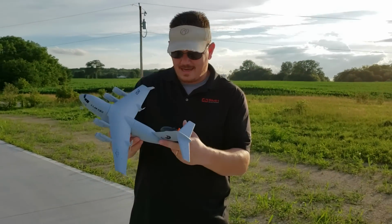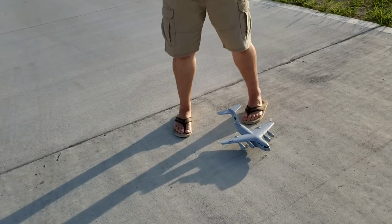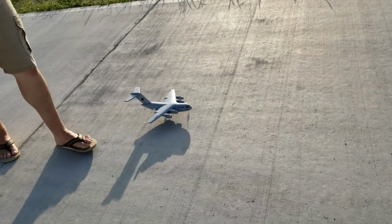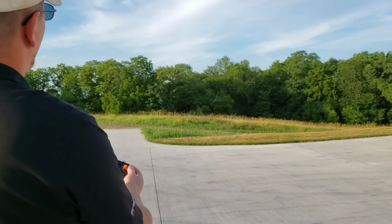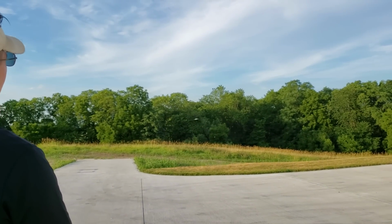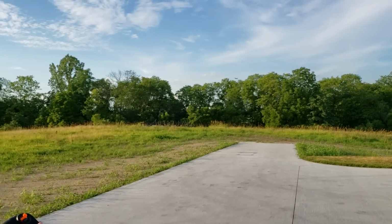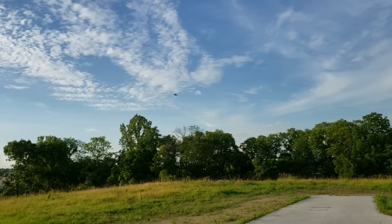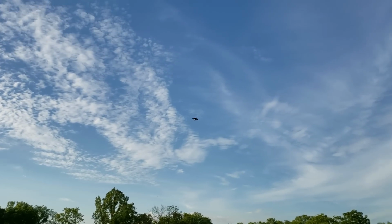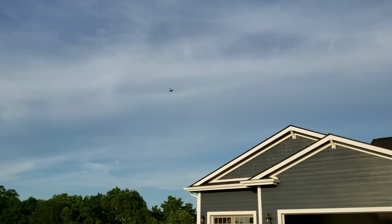So the problem is, guys, it's like the most counterintuitive thing ever. Okay, we're gonna try this again. 50% throttle, letting it build up the speed, full throttle to get over the... It's cool looking, but gosh, it's scary to fly. What do you think, hon? It does look sweet. It does, yeah. It's cool, but nerve-wracking.